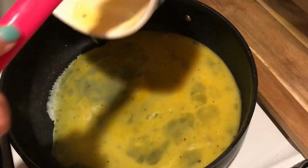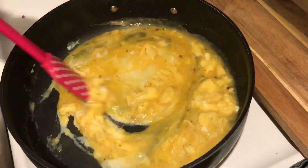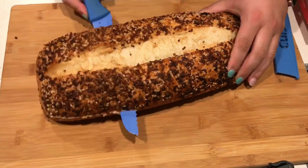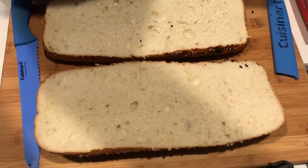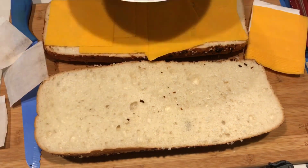Then I'm going to put the sausage on some paper towel to drain off and scramble some eggs. I did wipe the pan out a little bit because I don't want too much fat in there. And then I cut my bread in half, and I started to layer the sandwich with the cheese on the bottom and then on the top.